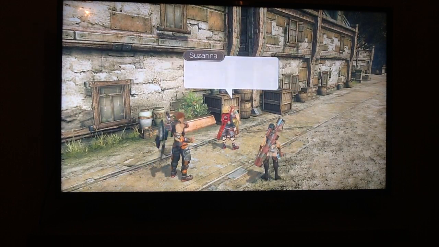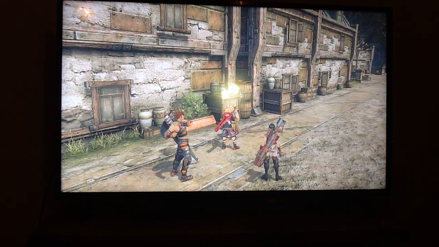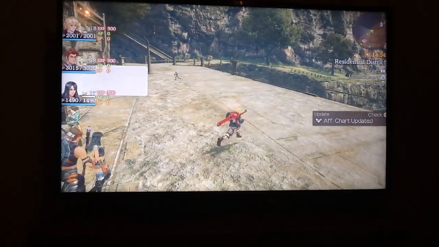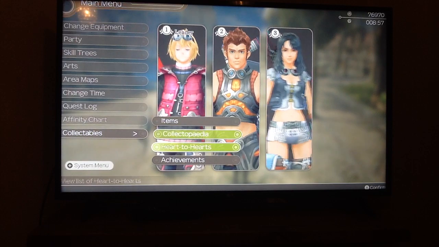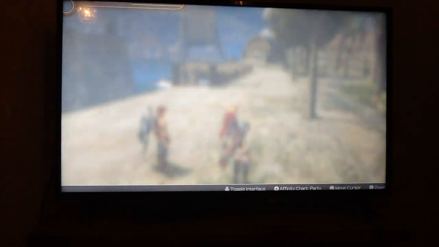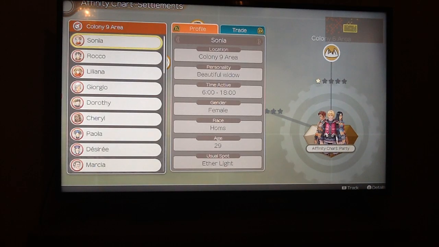Obviously, we already got the stuff, so may as well. Just take stuff as it goes along and... wait, updated affinity chart. No, wrong one. There you go. Right, okay.